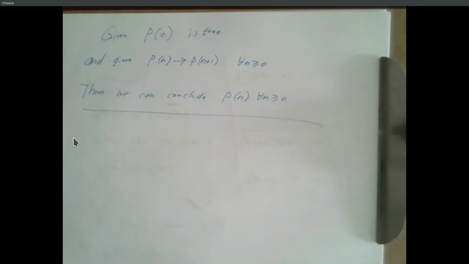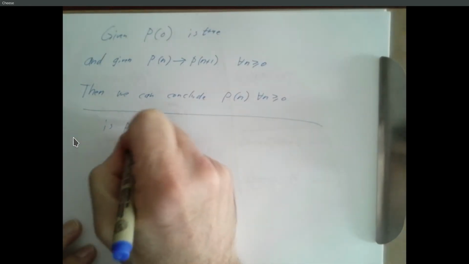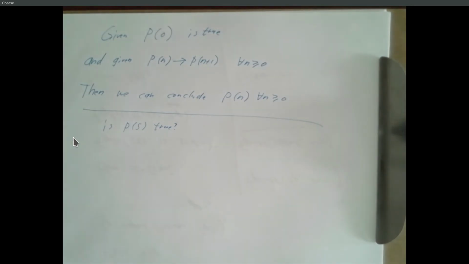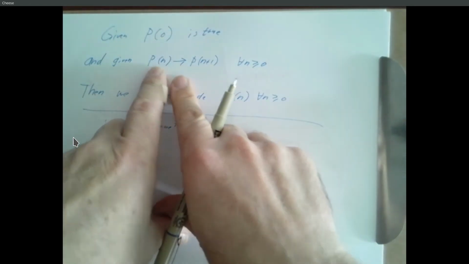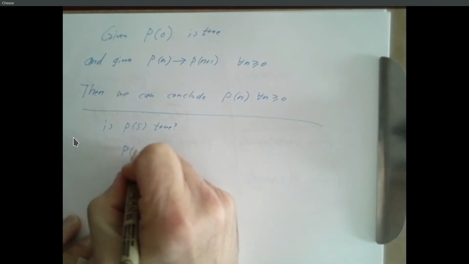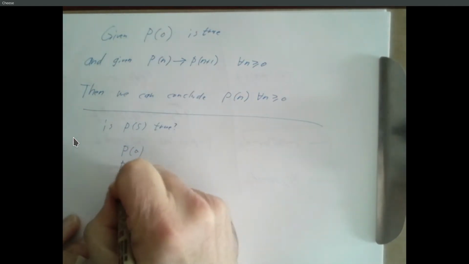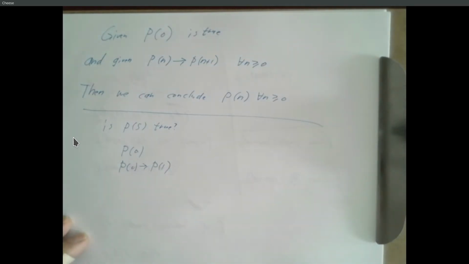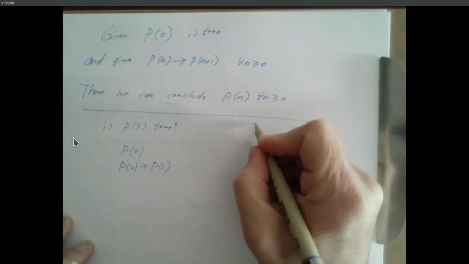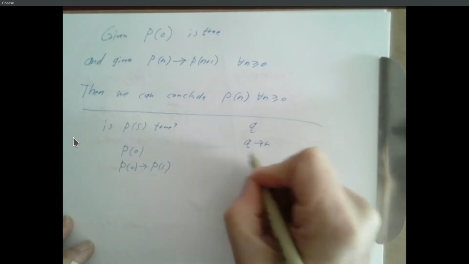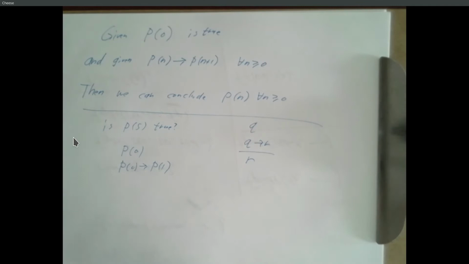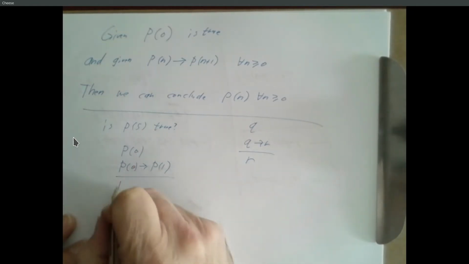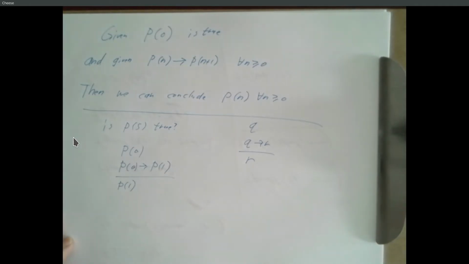And it's not very mysterious, right? Is P of 5 true? And you don't know anything about mathematical induction, but you still are given these things, right? Well, we know P of 0 is true, and we know that P of 0 implies P of 1. If Q is true and Q implies R, we can conclude R. That's direct reasoning, right? So given P of 0 and given that P of 0 implies P of 1, we can show P of 1 is true.